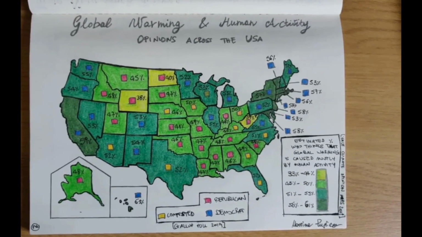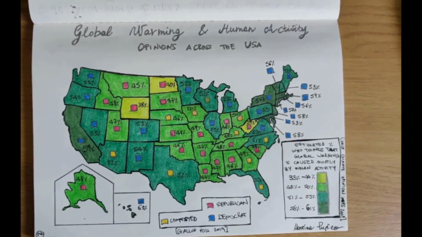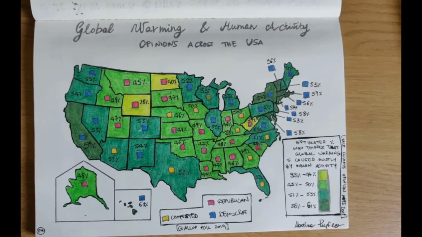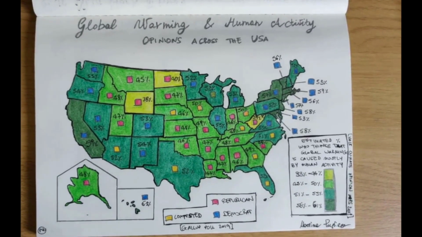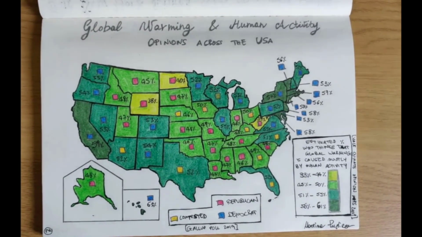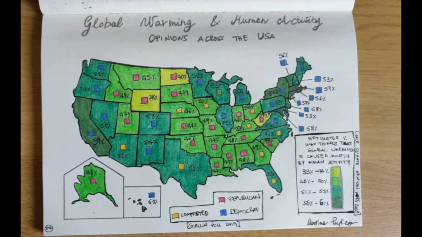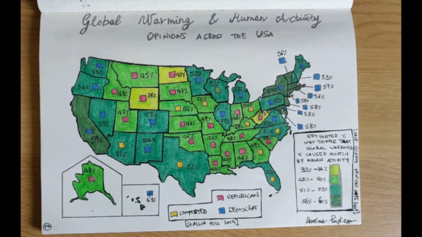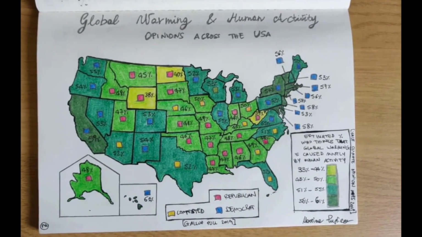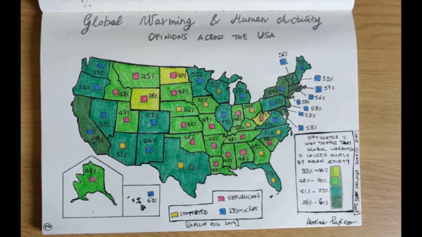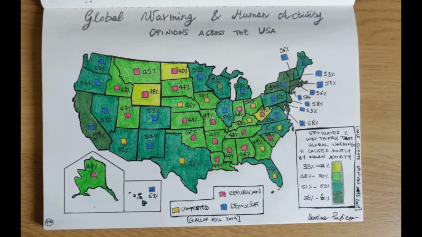It's the Yale University that does these surveys, investigations every year. So two numerical values, and I was trying to put them all on a single map. The way I thought it would be a good idea, and then it didn't turn out to be a good idea, is coloring the map state by state by this estimated percentage of people that believe that climate change is anthropocentric. That's the green part. So the greener, the better.